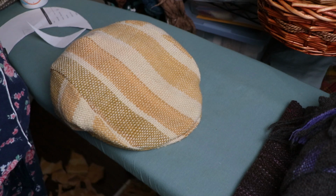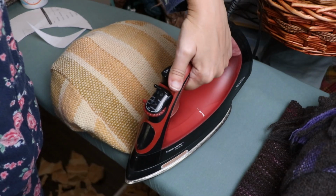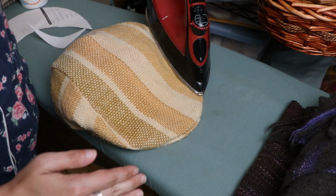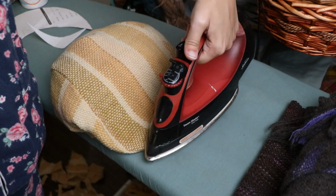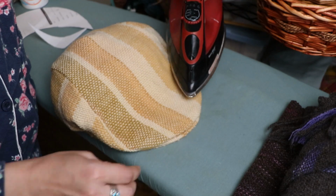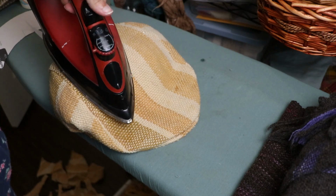And here's our finished cap. I'm just going to give it one more little bit of steam to make it look really nice. I've never actually made one of these before, and it was pretty fun. I made 2 of them for her, and I also have some of my own hand-woven fabric that I'm excited to use to make one for either my husband or for me, or we could share it, I guess, or maybe I'll sell it. I haven't decided.